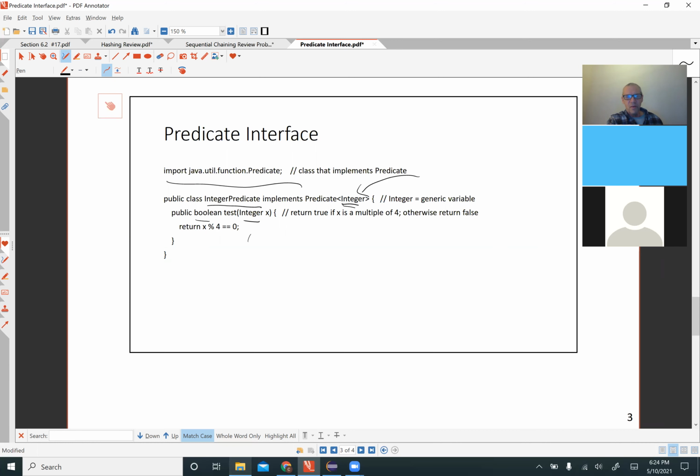In this case, we're passing it an Integer, and we're checking, is the integer a multiple of 4? If it is, return true, otherwise return false. Integer is a special class, so it's turning this Integer object into a primitive int, and then finding the remainder with respect to 4.